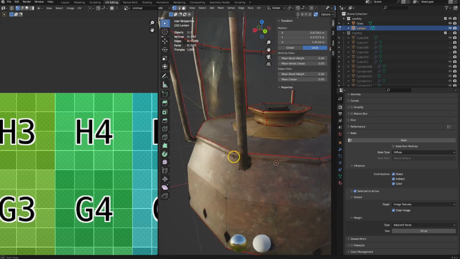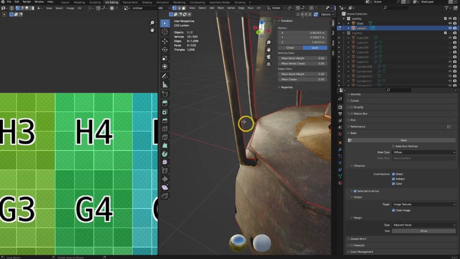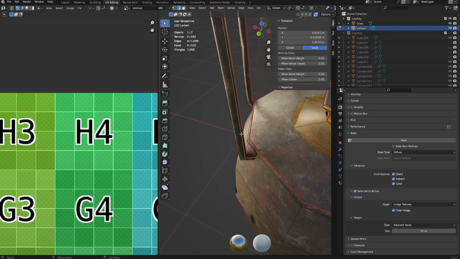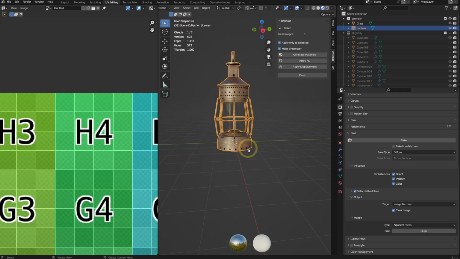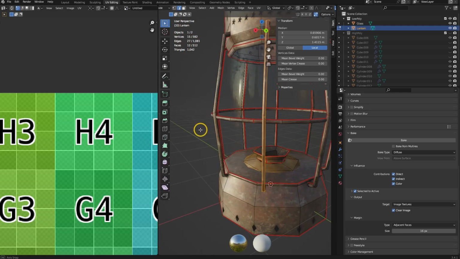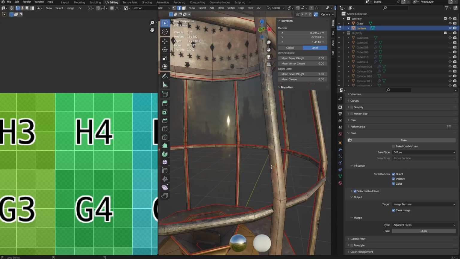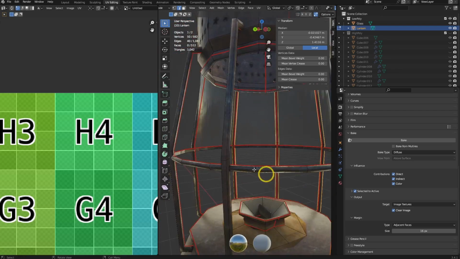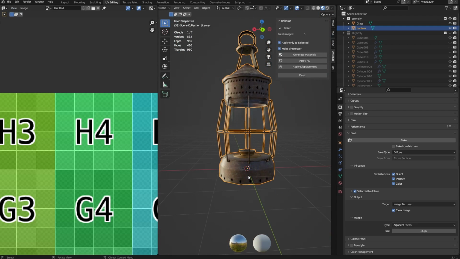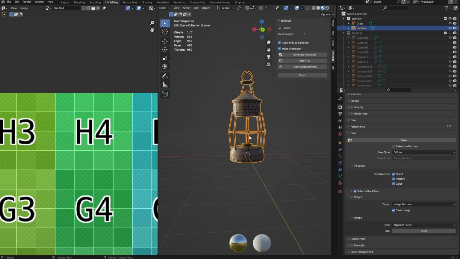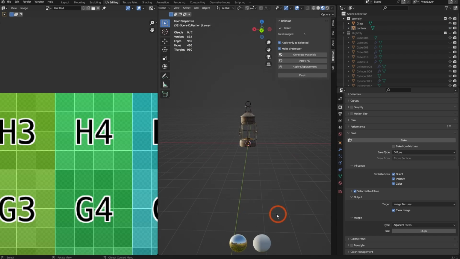I could optimize these guys a bit more by basically ripping out these segments here. And I'm sure there are some people in the comments telling me to do this, because then if we did this, it would look like that, which would still look okay from this distance. So I guess I'll do that real quick. I'll be right back. And that'll drop us down to 950. And I think that's going to be the lowest I'm going to be able to get this without really taking some drastic measures. And from this distance, you really cannot tell that it's been changed.